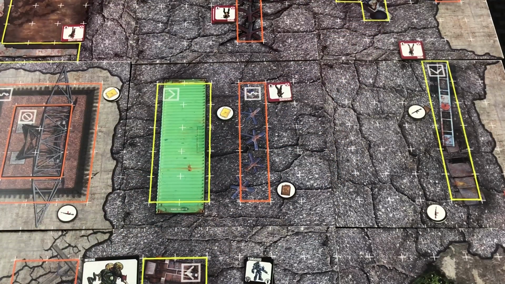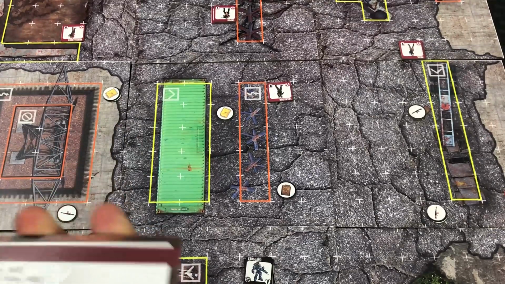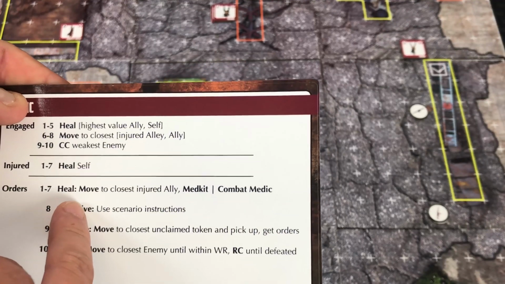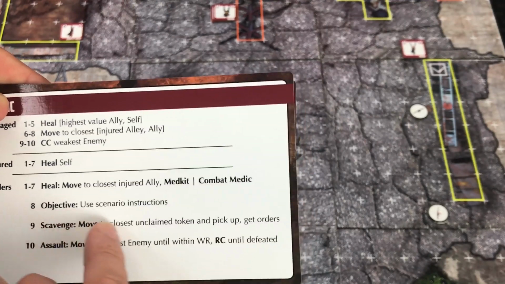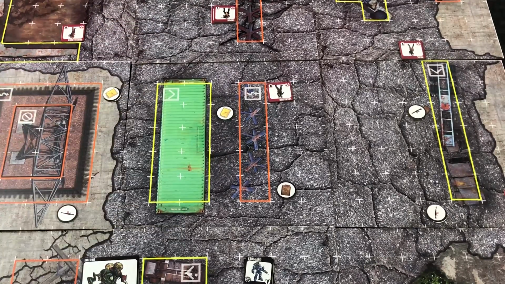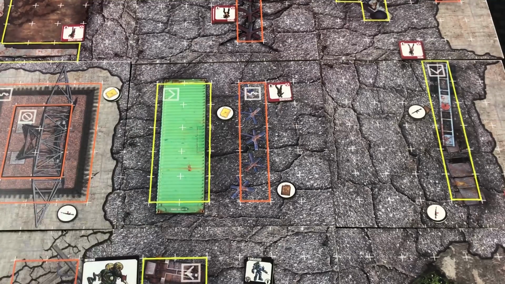Now our Medic, again, is way back there. Let's see what the Medic wants to do. Okay, the Medic is going to go with orders. Let's see. 1 to 7, heal: move to the closest injured ally, but there are none of those. 8, objective. Now, when it comes to solo play, no matter how well a little chart like this is done, or whatever other solo system you come up with, you can never account for everything.